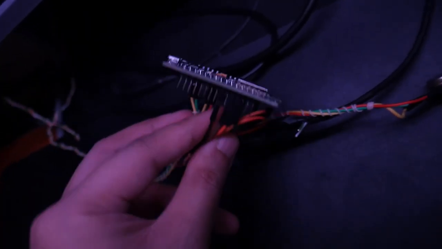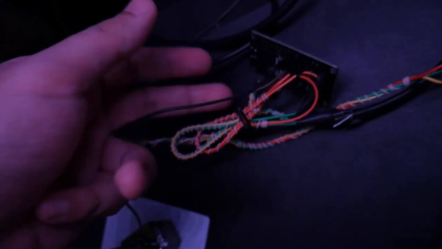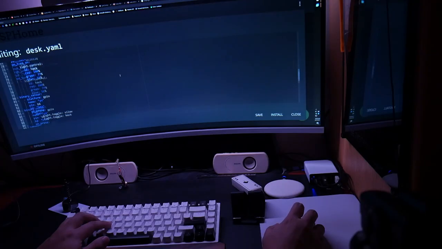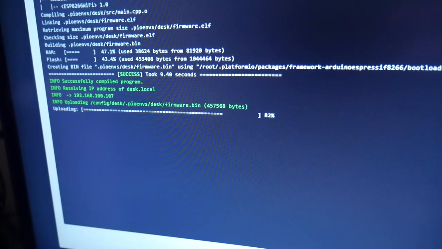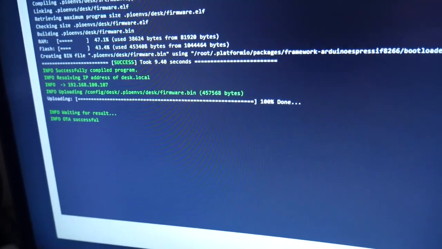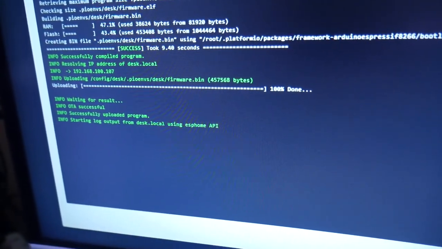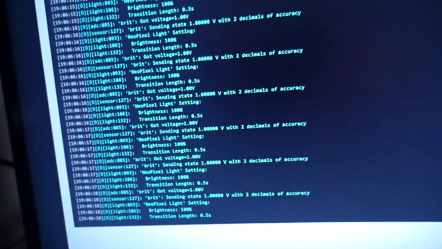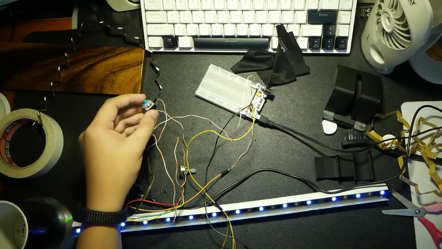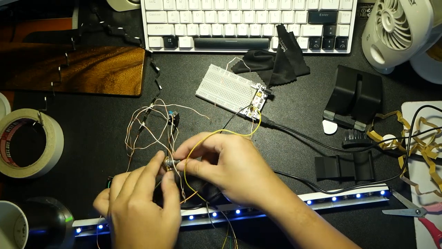Use a NodeMCU because I'm familiar with it and it has Wi-Fi. For the programming, I use ESPHome because of minimal setup and coding. I like that it has over-the-air updates and API support. Being a web developer, it's nice to have something in this project that I know how to use.